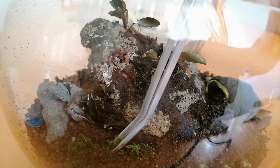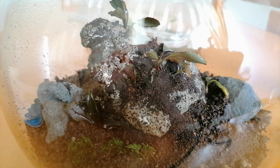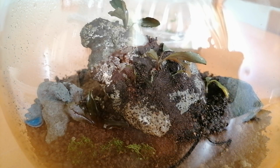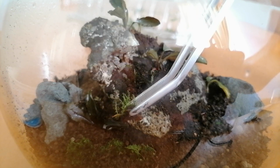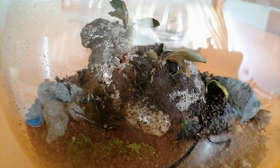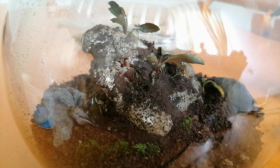So we continue to do this. If there's any new species that I'll be adding, then I'll show it to you. But that's pretty much it. That's all we have to do at the moment. More little tufts of moss that come from the little Ferrero box, and also from the other box that we have over there. I'm going to continue to do this, and I will show you what it looks like when it's finished. So see you then.